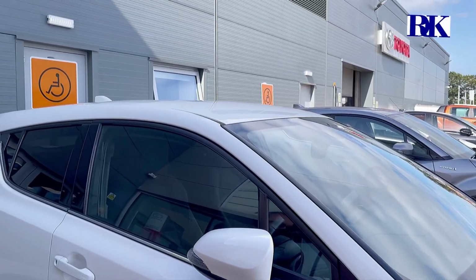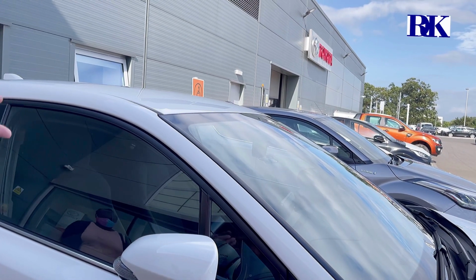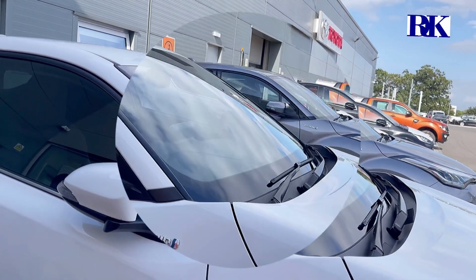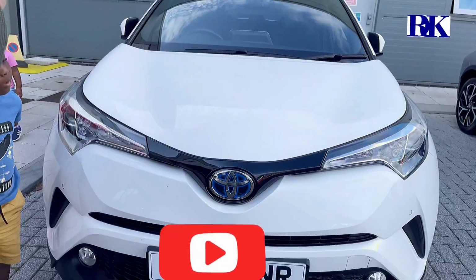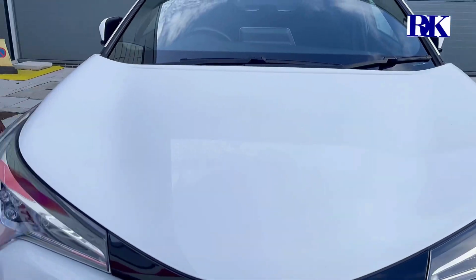Does it have Apple Play or something? It has Apple CarPlay, so you just connect it through your lead into your phone and it's got Apple CarPlay and everything else, so you'd be fine. It's got sat nav, it's got Bluetooth, it's got everything else as well. You've got your sensor on the front as well, which is great. Sensor on the front. You've got the rear camera, which is great.